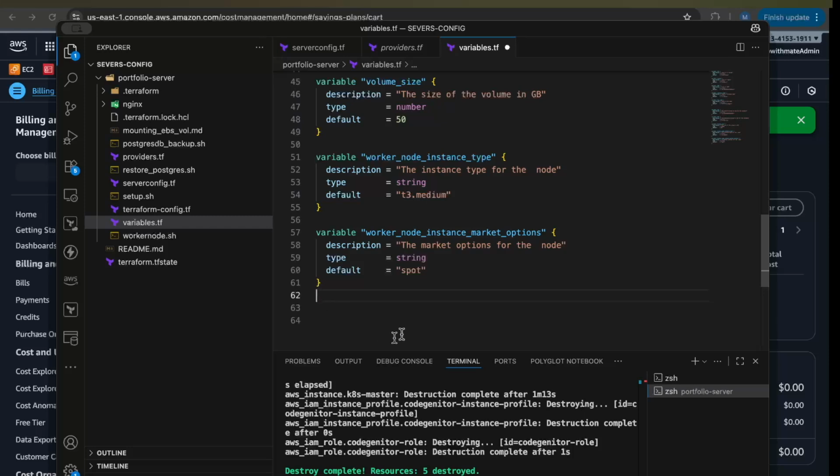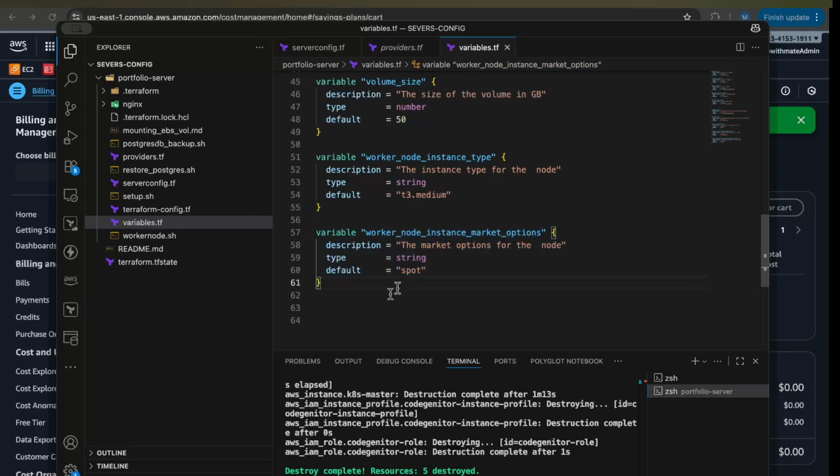This is going to be cost effective for you. You'll be able to save a lot of money, so this will be good for you. But if you don't want it, you can also make your worker nodes use a T2 medium or T3 medium, though I don't know why you'd want to pay a lot for that right now.